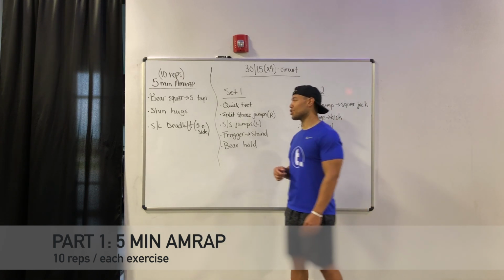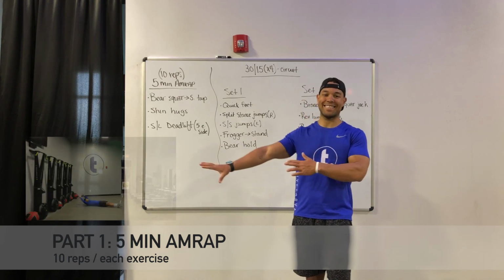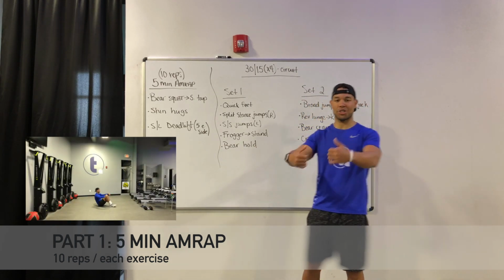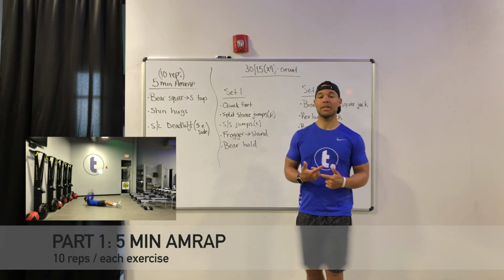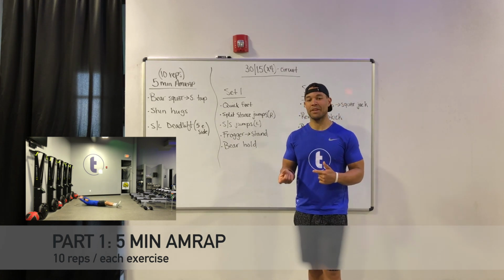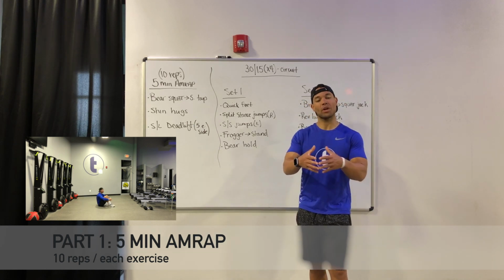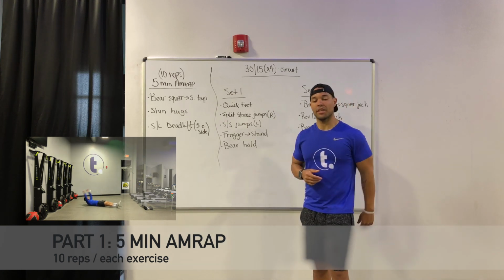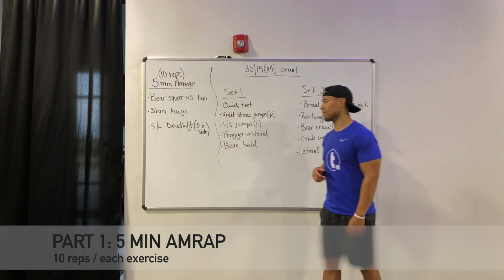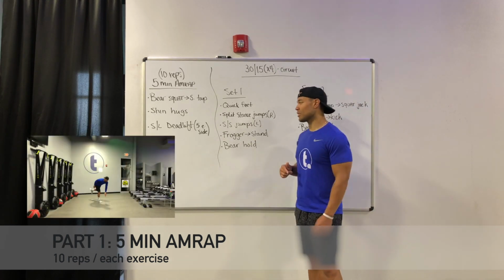Then we'll move into shin hug. So laying on our back, arms over our head, legs extended out. As we come up to that seated position, hug those shins. Heels can be on the ground. If you want to add a little bit extra difficulty for it, you can leave those heels off the ground just a little bit, working on that core strength, all right? But again, working on that breathing, we want to inhale on that way down, exhale as we bring those shins and hands together.